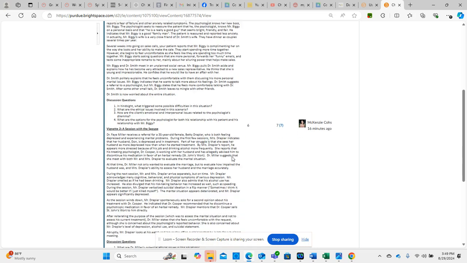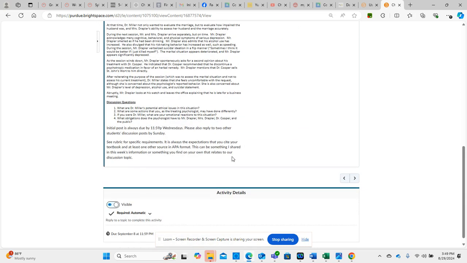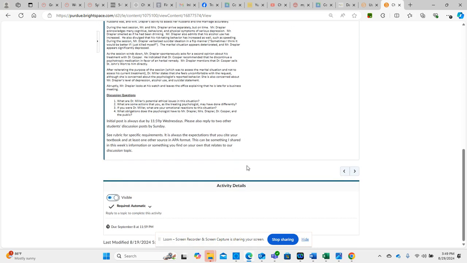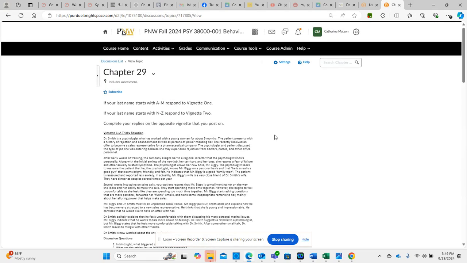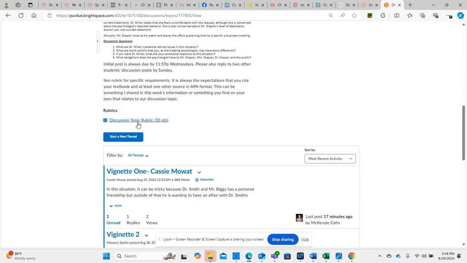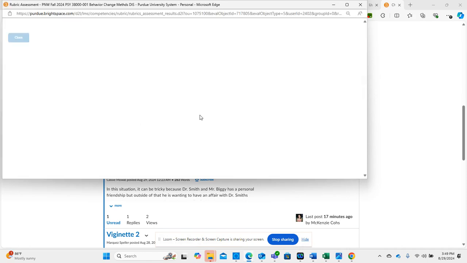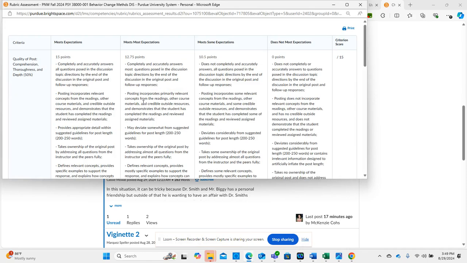You can see some students have already posted in it this week. I have a different view than you guys do, but I'm trying to figure out how you see the rubric. Here it is. So, discussion rubric. It's the same rubric for every post. And you didn't need any references for the introduction post last week. I just put that in your comments to remind you that in the future you need them.